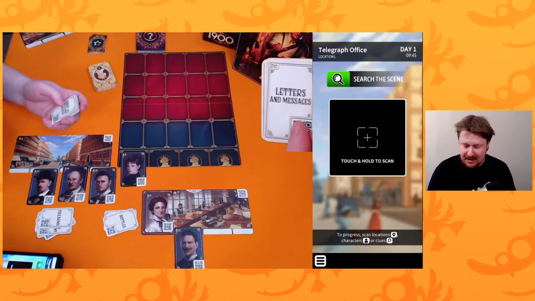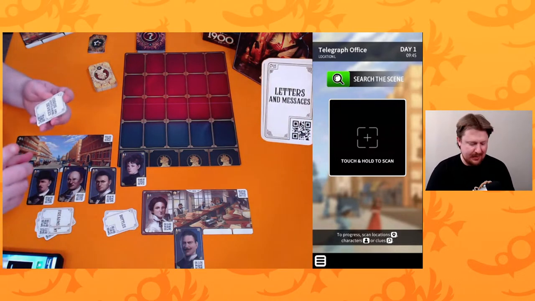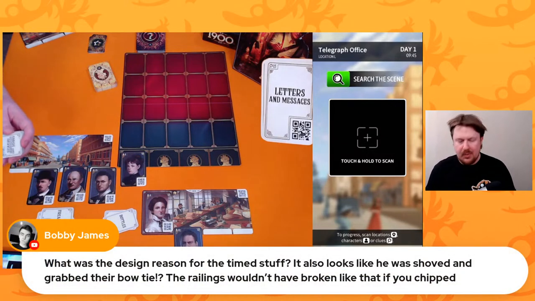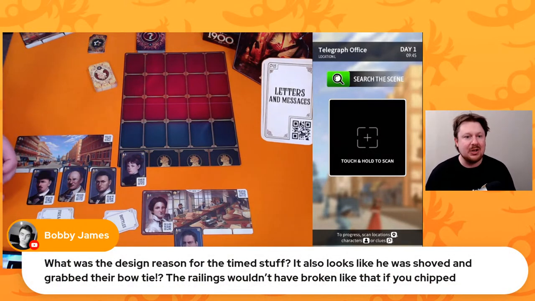Letters and messages. I'm definitely going with that one because there was certainly something in that book. And Bobby was saying, what was the design reason for the time stuff? It looks like he has been shoved and grabbed their bow tie. The railings wouldn't have broken like that.